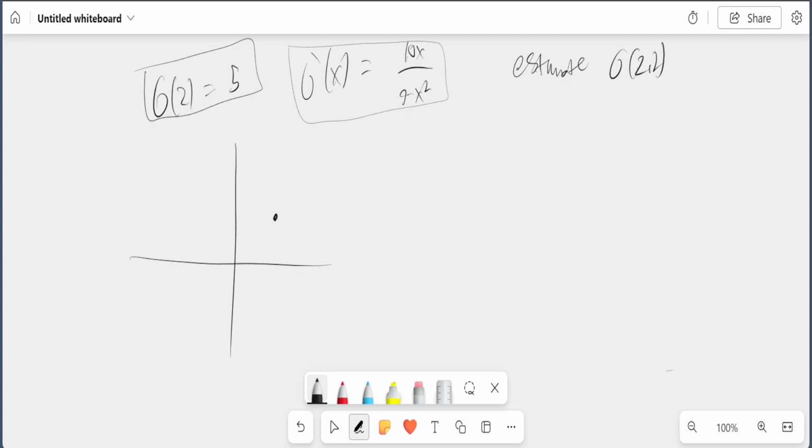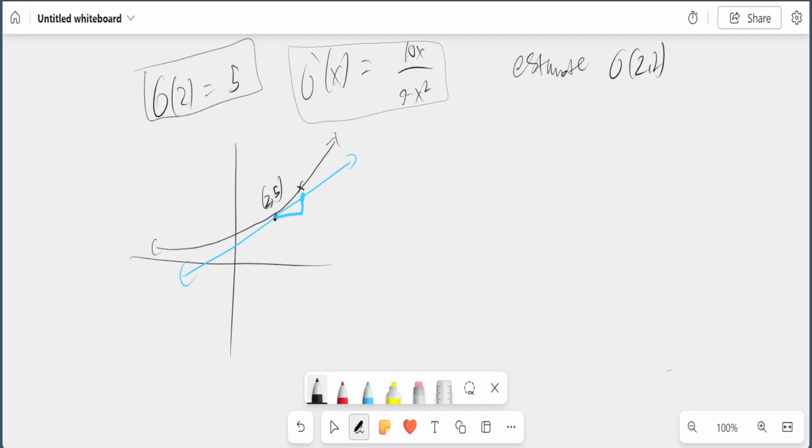We have some curve. I'm not sure what it looks like. Let's just pretend it looks like this. It honestly doesn't matter. It could be the other way. It could be whatever. And the tangent line looks like this, right? To approximate, local linearization is essentially saying, let's go out on that tangent line to approximate instead of actually plugging in the point. So if we already know that this is (2, 5), let's just find the slope at 2 and then do that approximation.